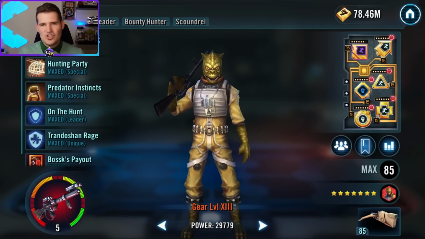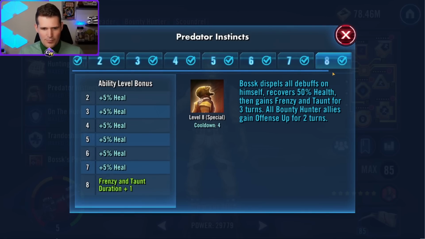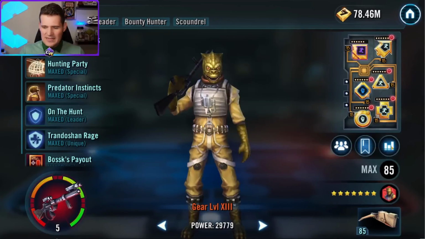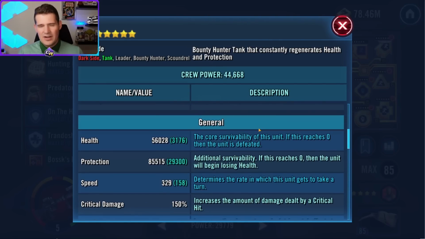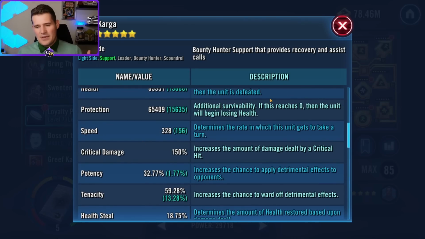It doesn't really matter for this one, but you want to have Boss go first. And the reason why isn't just because he throws up a nice taunt. That is very nice. But because he's going to give himself Frenzy with Predator Instincts. This will happen on offense and defense, by the way, so that is pretty clutch. Immediately after that, if you can, it's not the biggest deal in the world, but if you can, have Grief go literally 1 speed later so they can't be interrupted.